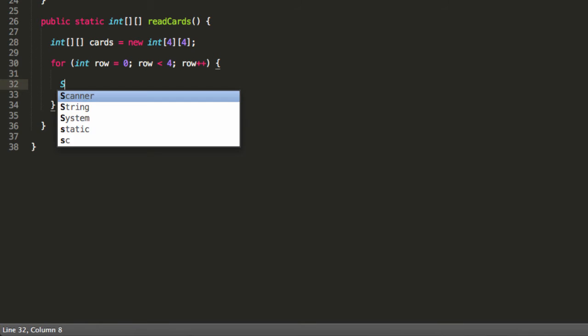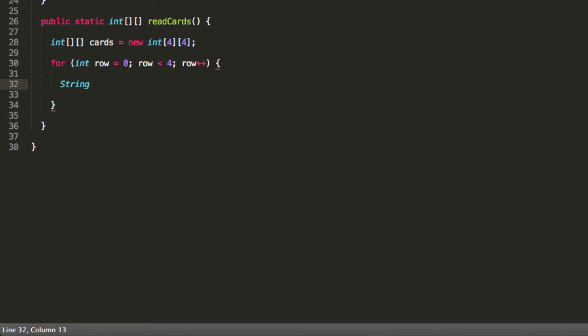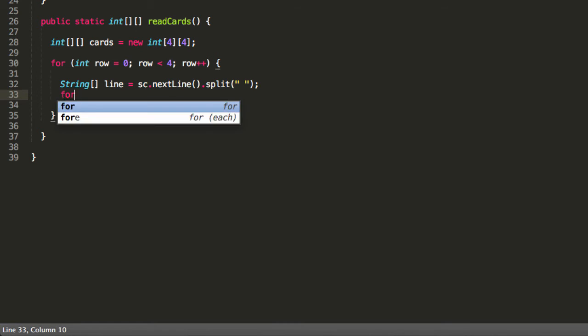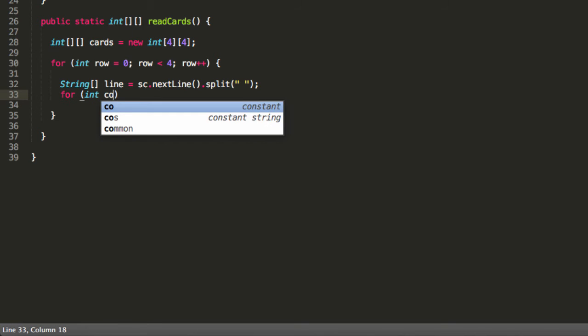And for each row, we need to get the next line. So read the next line from the input, and we're going to be splitting it by spaces. So what this does is it takes the next line of input, splits it by spaces, and puts it into an array of strings. Now those strings are actually just numbers in string form, or text form. So we need to convert those strings to integers, storing them in our 2-dimensional array. So we'll iterate through the columns.